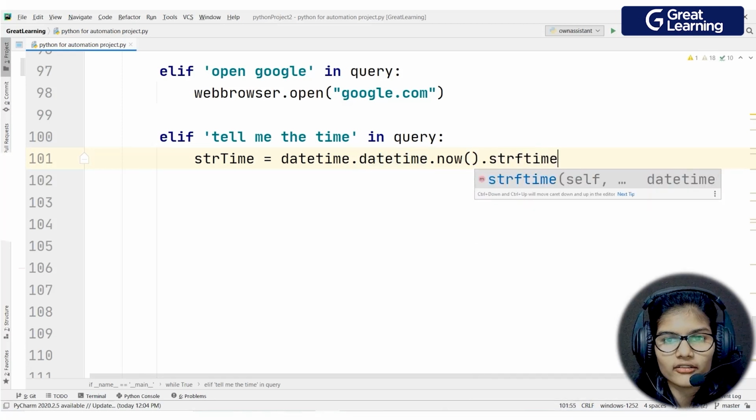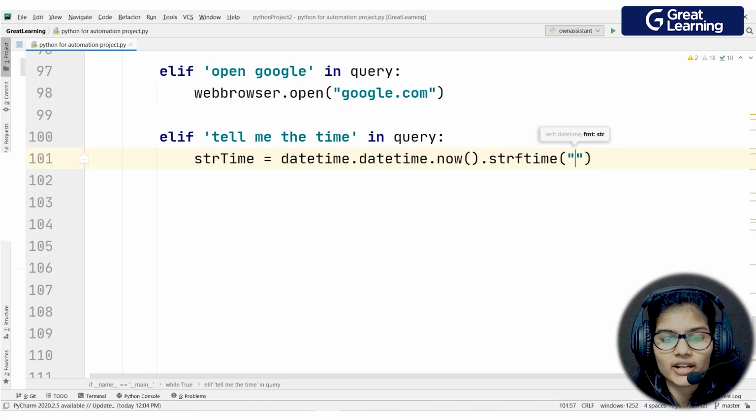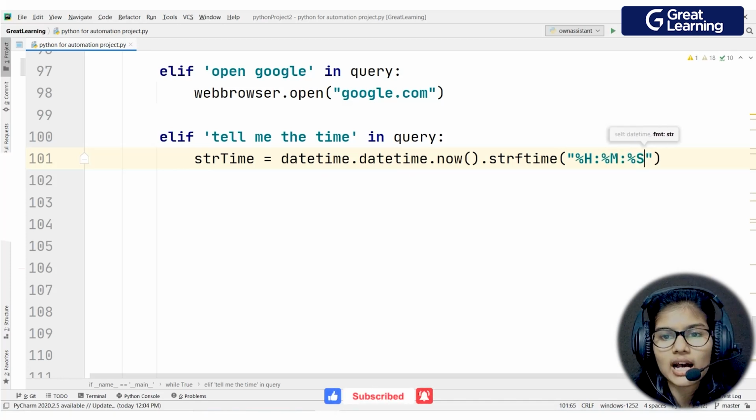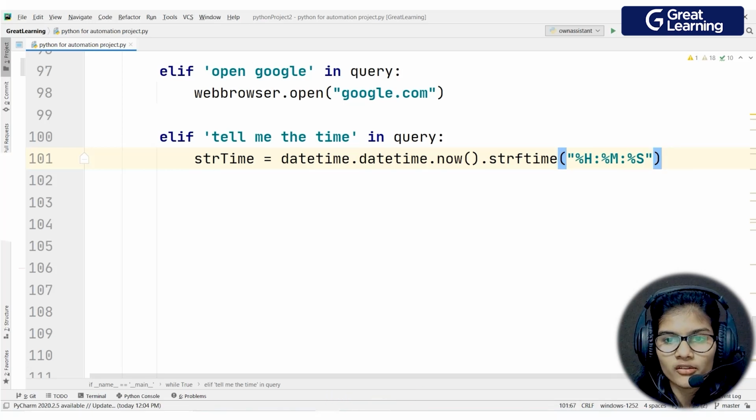Here goes my strftime. It allows me to give my format, and I want the time in the format of %H colon %M colon %S, so hours, minutes and seconds. Okay, but it will let you know in the form of, let's say it's 1 p.m., so it will tell you 13. It's 2 p.m., so it will tell you 14. It will let you know in that respective case only. Okay, because it doesn't automatically categorize into PM and AM. That is the reason it can't categorize PM and AM automatically. That's the reason it displays the times as 13, 14, 15, in such a manner.